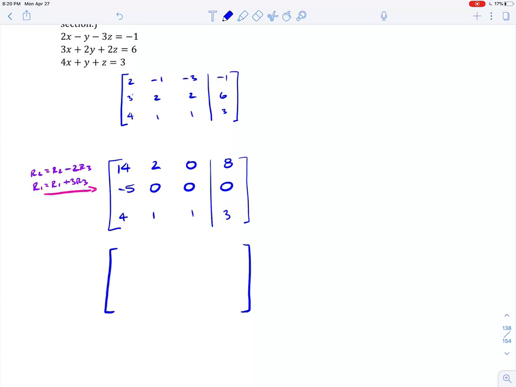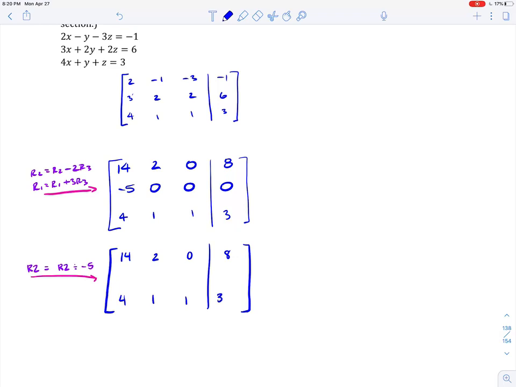Alrighty, so the next thing that jumps out at me here is that row 2 is getting real close to just having a 1, then a whole bunch of zeros. That's pretty nice. So this time round, I am going to take my row 2 and replace it with my row 2 divided by -5, because I want that to become a positive 1. Sorry, I'm dividing by -5, or multiplying by -1/5.